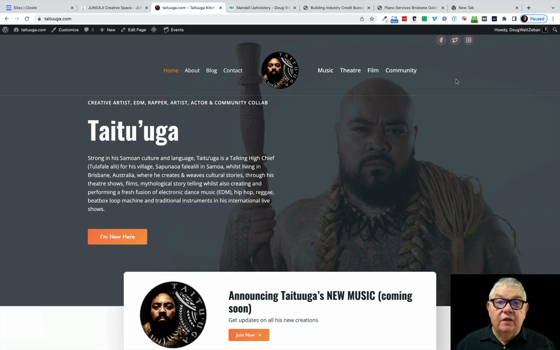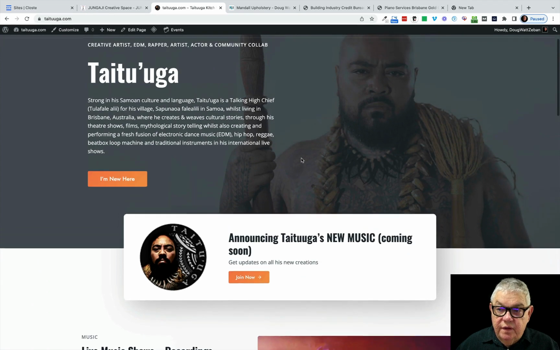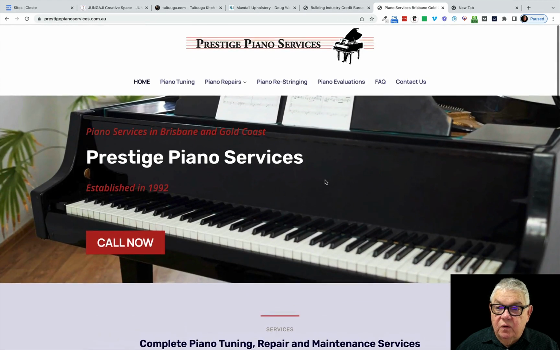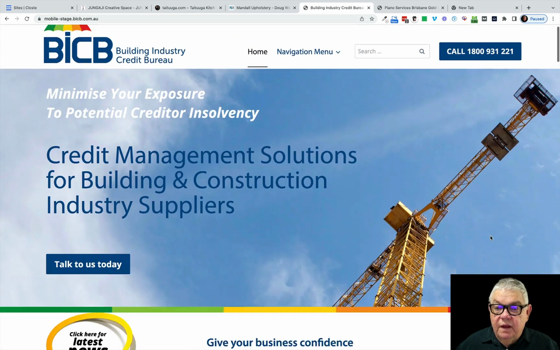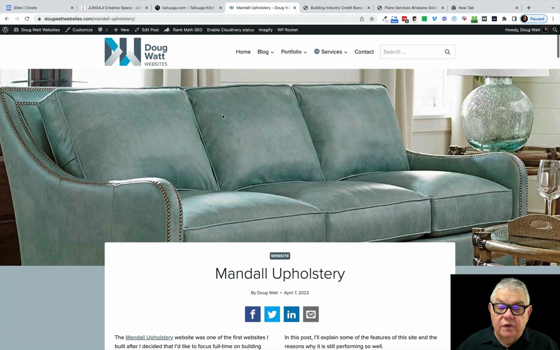But the most striking thing about this is that it's transparent. So you can see straight through. This whole image is now being seen underneath the header. So that's called a transparent header. But still, as you scroll, notice that the header goes with the scroll, as does this one. The header goes with the scroll. And this one, the header goes with the scroll. And of course, this one, the header goes with the scroll.